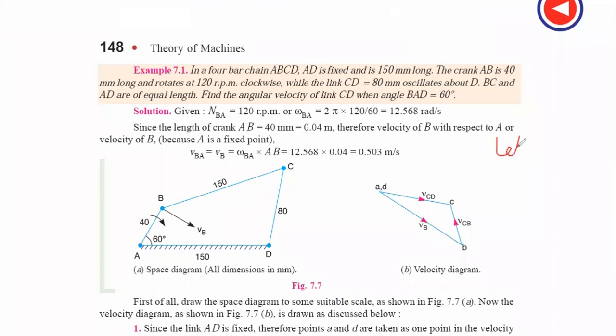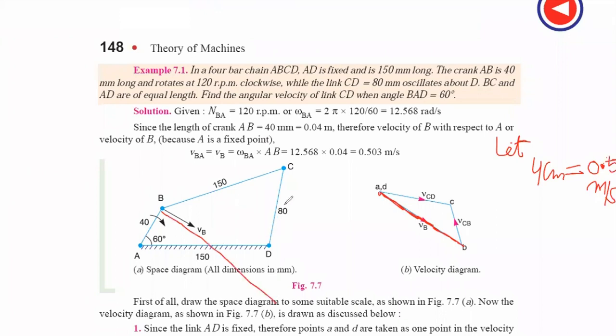So let us assume that 3 centimeter or suppose 4 centimeter. Let us assume that 4 centimeter is representing, I am taking the round figure, Anjali. I am not taking 0.503, 0.5 meter per second. Correct? So 0.5 meter per second. So what would be the length of this line, Anjali? 4 centimeter, na? And that line would be again parallel in this way.